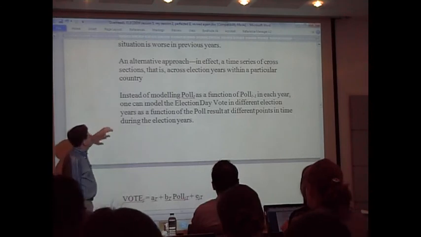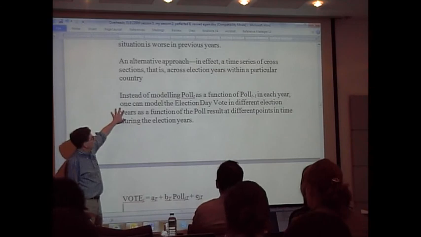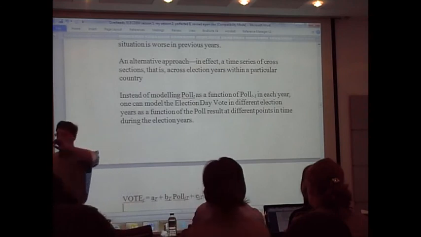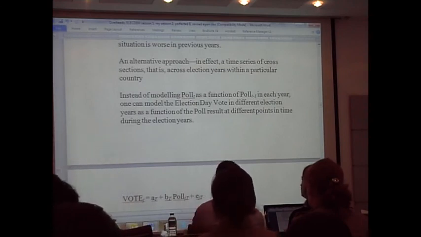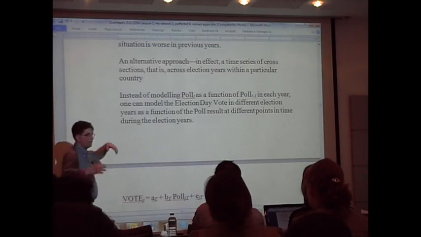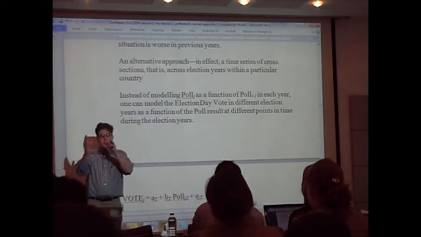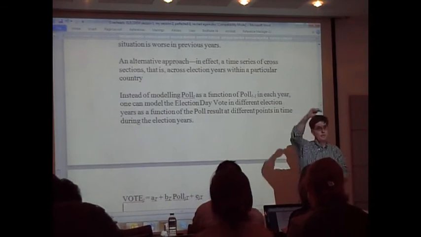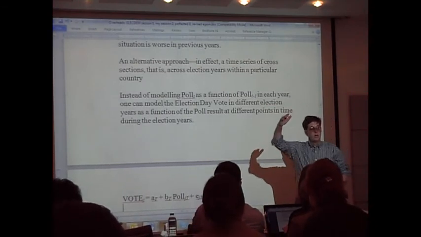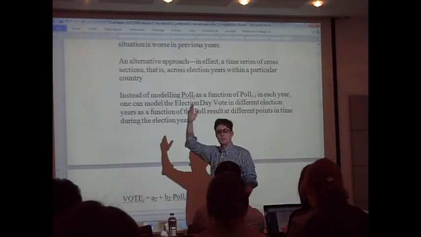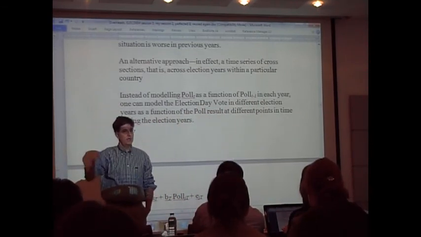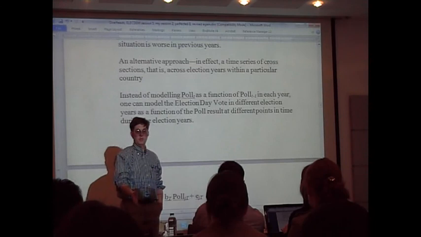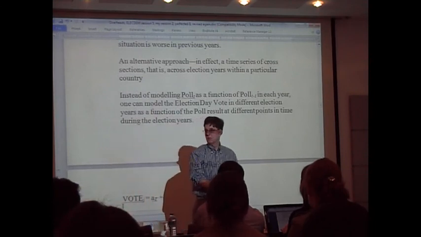So what can you do? Well, the first thing we decided, a while ago, is you can think about the relationship between polls and the votes over the course of these 15 elections. Imagine you have polls at different time points of the campaign, and you have the vote of the election at the end of the campaign, and you have 15 of these elections. So at, say, T minus 200 days out, you have 15 election results and 15 polls. Say time 150, you have 15 election results and 15 polls. Time 100, 15 elections, 15 polls.